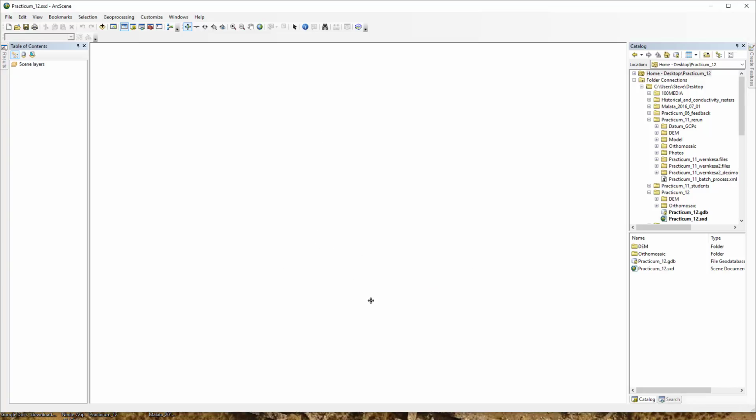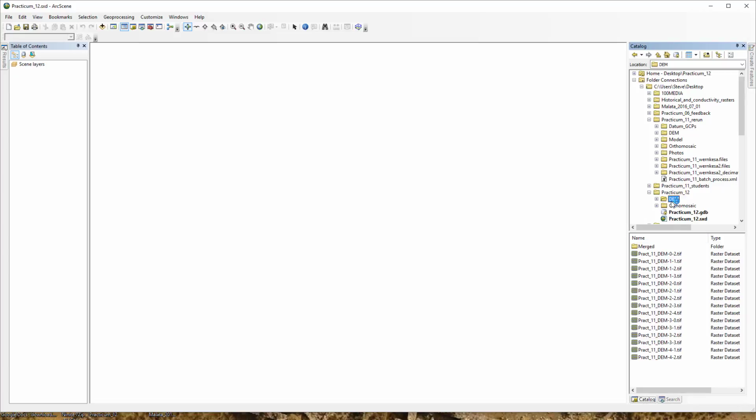All right, so that's going to help streamline work in general. And that's a good practice to get into before you start working on stuff: give your map document or your ArcScene document a name, set the relative paths, and set the default geodatabase. Create one if you need to. Yeah, that'll help.